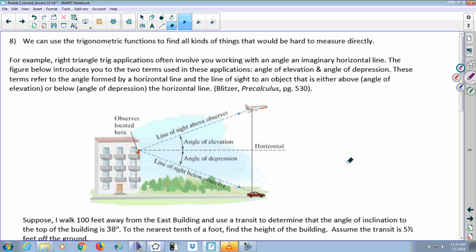So if this is where you're looking, right here, you imagine this horizontal line. If you're looking up to the plane, because you're looking above, this is called the angle. This is your line of sight. You're the observer in this window, and you're looking at this airplane, waving goodbye to your honey, and here's your angle of elevation. Okay. Then down here is your other honey. No, I'm teasing. Driving away in the car, okay, and you're looking down to the car.